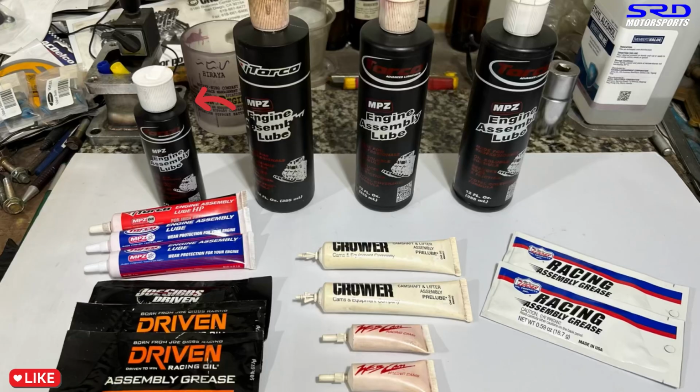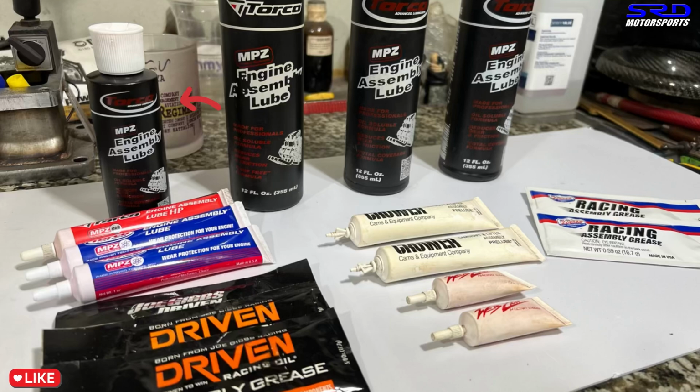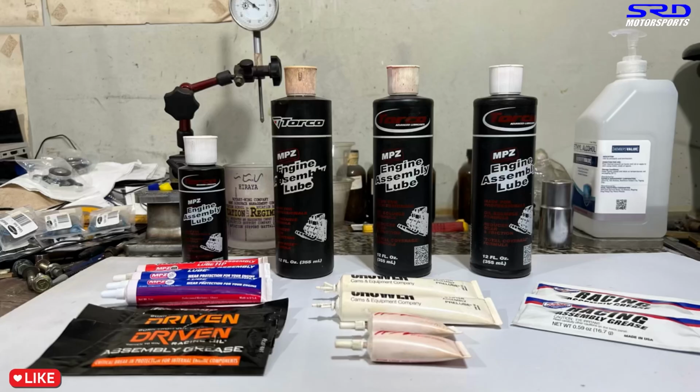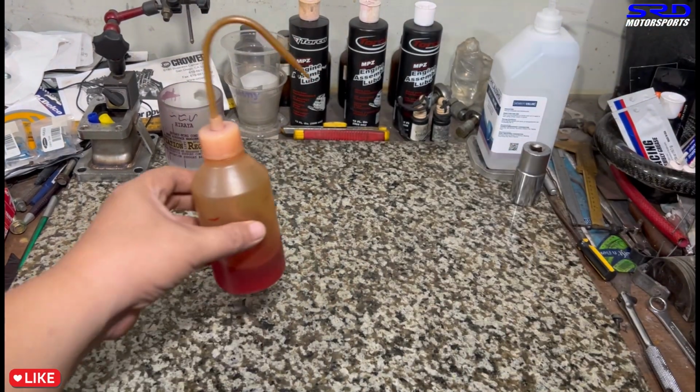And here it is, this bottle here. I'm actually going to give this to Zeph Wayne because he's a customer and became a really good friend. So it's a well-deserved assembly lube that he deserves to have, because he has a B18C that he's still about to initially build. So this is my surprise for him. If he's watching this video, then he would know he's going to get the assembly lube there.